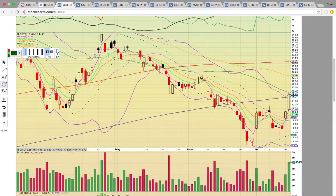I had posted alerts in our chat yesterday that it had gotten above the middle Bollinger Band, and we were looking for that level to hold. So congrats to everybody that caught that alert yesterday. Now there was big follow through today, and so now the big level to hold is going to be this blue line, the 300-day simple moving average at 1131.